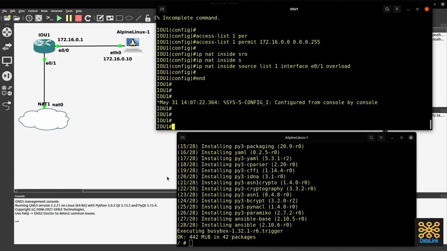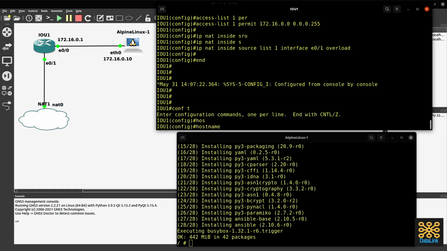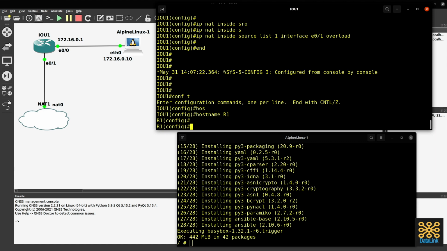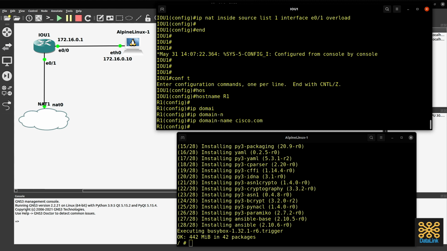Alright, let's start by defining a hostname. Let's say it's gonna be R1. I need to define a domain name. Let's use cisco.com as a domain name.